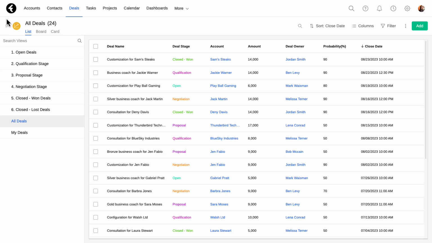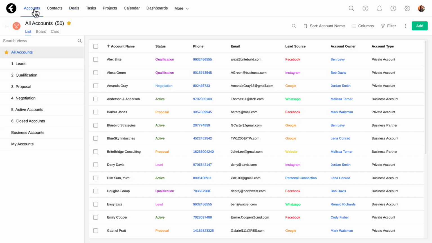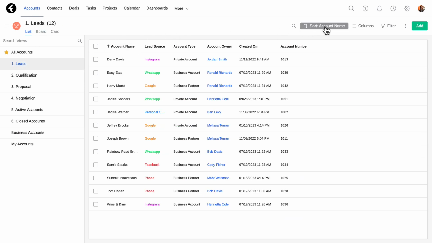Hey! In the previous lessons, you've learned how to create a new view and use the view settings. You're now ready to customize your views, so they're more conducive to your daily activities. Let's set up the leads view in the accounts object so it better fits my sales rep's workflow. Once we've opened the view, we can use the options on the top right to customize it.